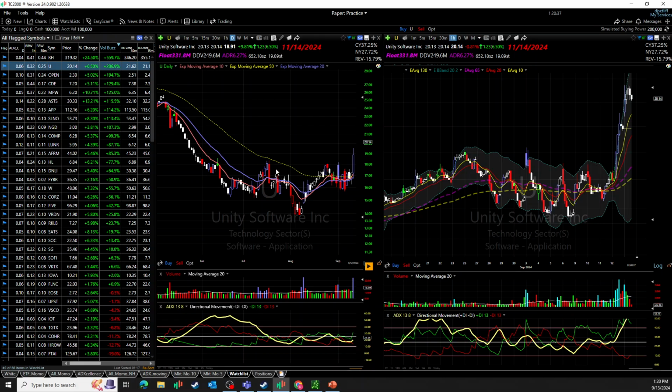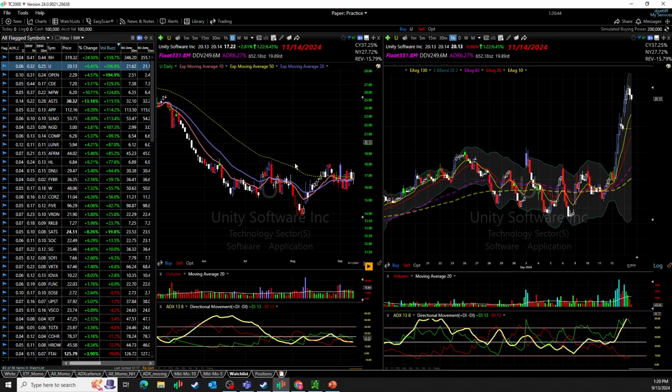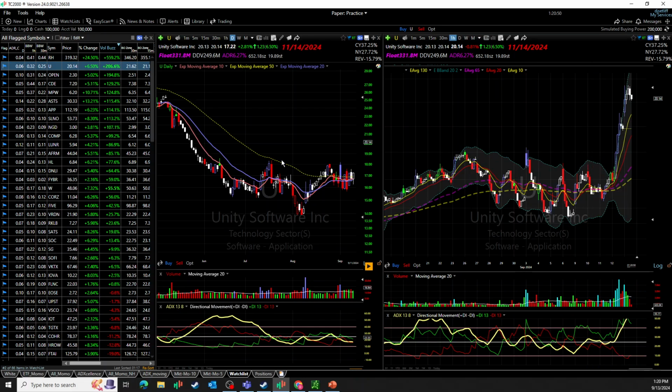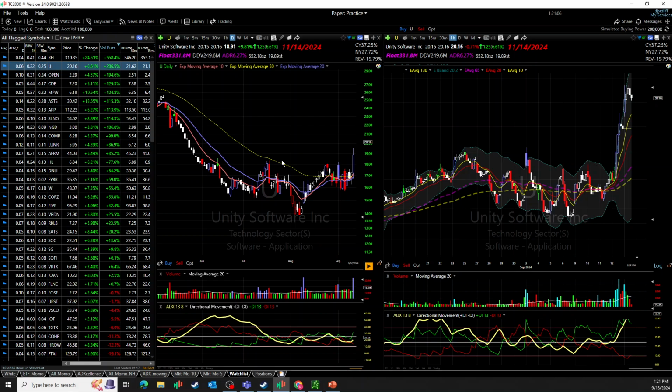For those of you that can't trade in the morning or early in the session, that's something you're going to have to deal with. You might have to have stops in place so that if it breaks out of this zone here, it's going to trigger you into the order and you're going to pick up that position. There are pros and cons to that. You could get poked into a lot of things and then end up getting stopped out. Sometimes it's good to have some volume confirmation or things like that in order to add to it. My preference is I like to get it on the morning of.